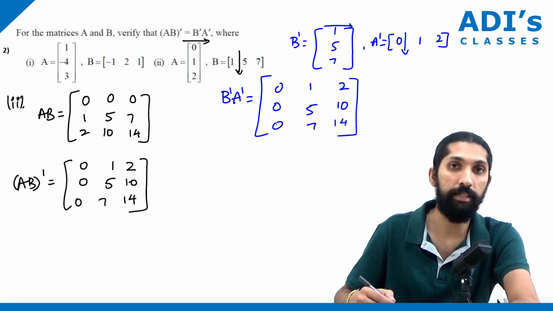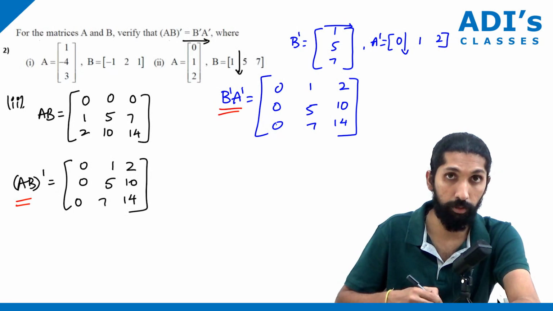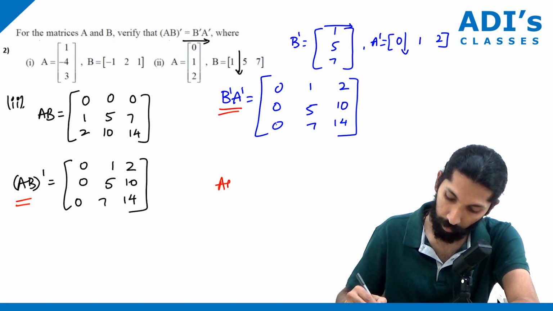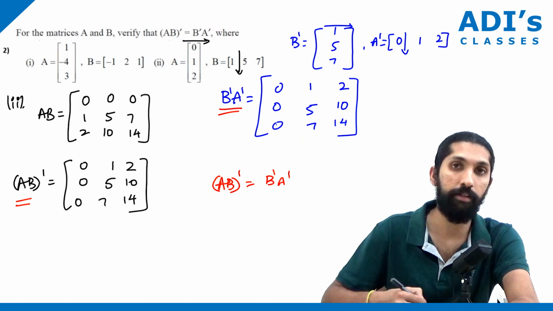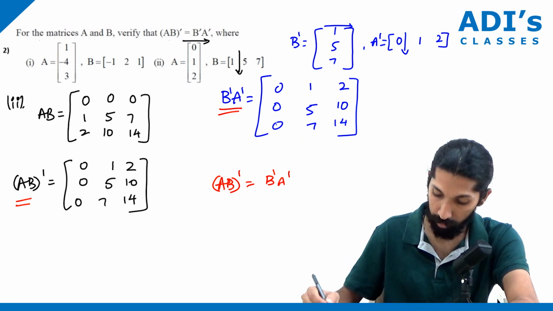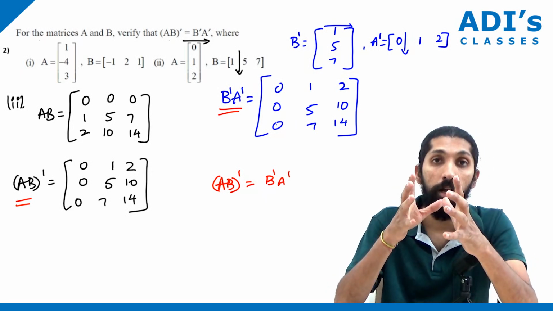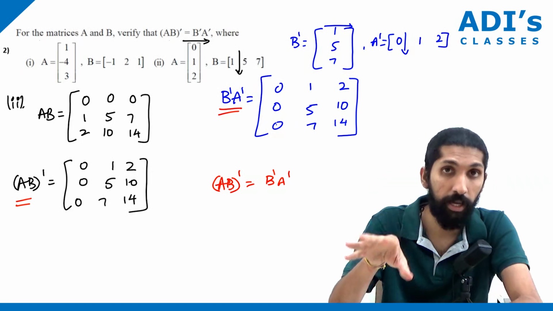Again, we can directly say by looking at this one and this one, if you compare, we can say AB whole transpose is B transpose into A transpose. Suppose if they give you this particular question in your board exam, which is definitely you are going to have it. Okay, I'm telling you, you will have it.